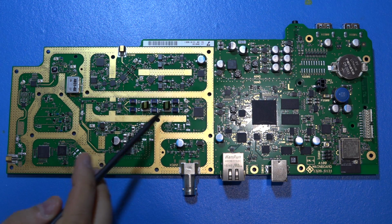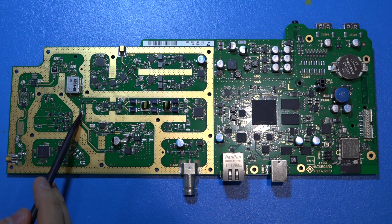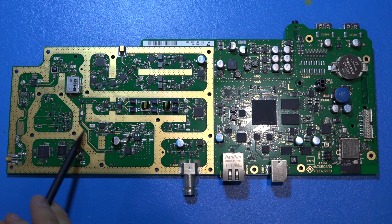So going back over the filtering again, we can see some components over here, and this path is an LO path, and the LO system is really complex. So we have two components down here. These are both Rohde & Schwarz labeled components, and they work together, and they make up the main core synthesizer of the entire instrument. So all the superheterodyne IF conversion stages, all of the LOs that go into multiple components, these are all tied and driven by this main synthesizer, except for the RF generation for the output, and I'll talk about that at the end.